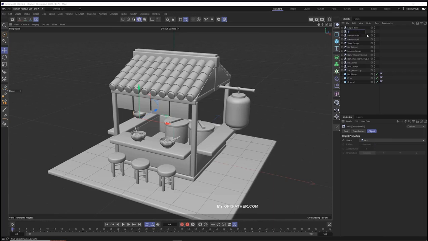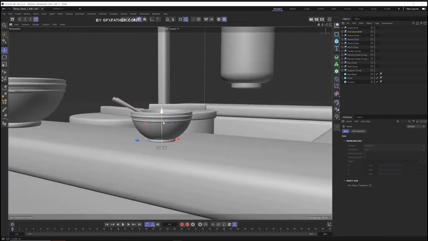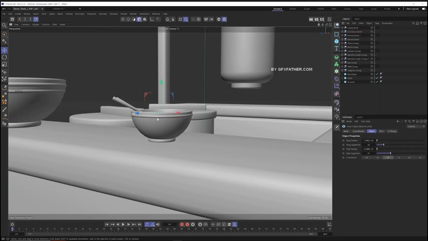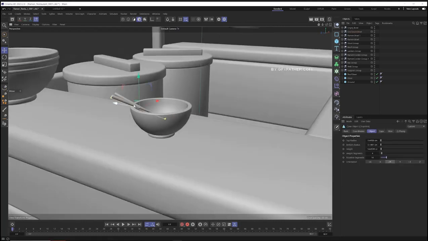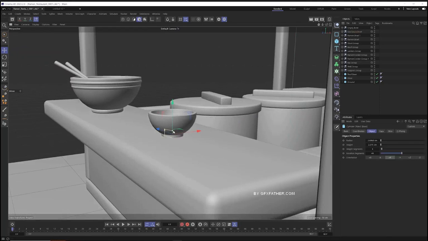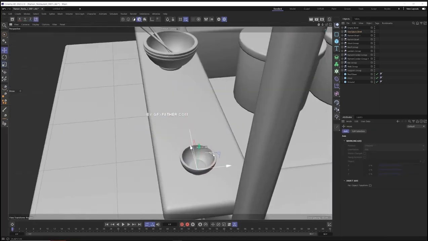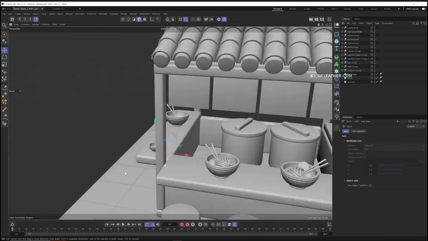And this could be a soy sauce bowl. And move this, shrink this down. And for this, we remove these accent lines, remove the chopsticks, and maybe even make the base a little thicker. And this is your soy sauce bowl. And you can place this, duplicate it wherever you'd like.